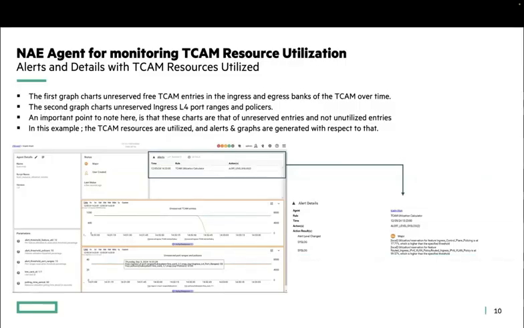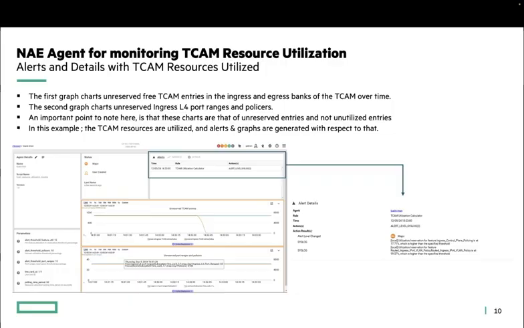So just to give a quick overview of a running agent, two graphs are generated. The first one at the top allows to monitor ingress and egress TCAM entries, and the second one at the bottom displays the policers and port ranges entry. An important point to note here is that these charts are that of unreserved entries and not unutilized entries.